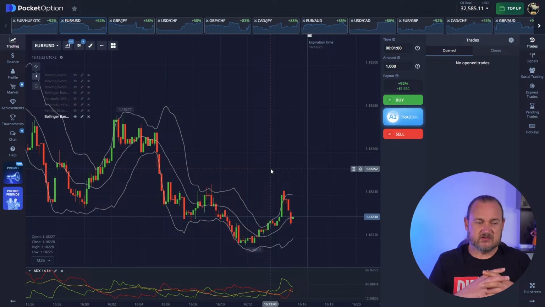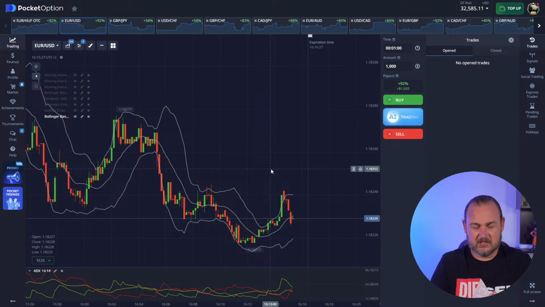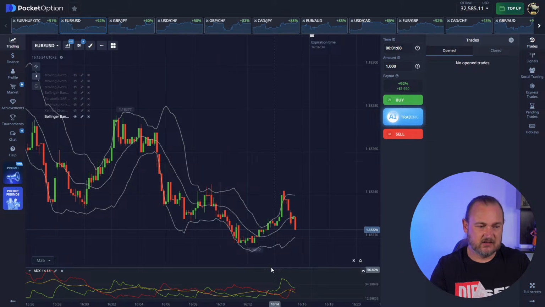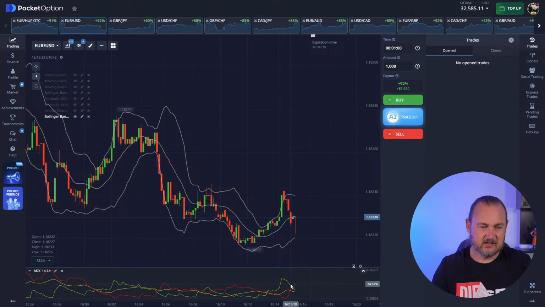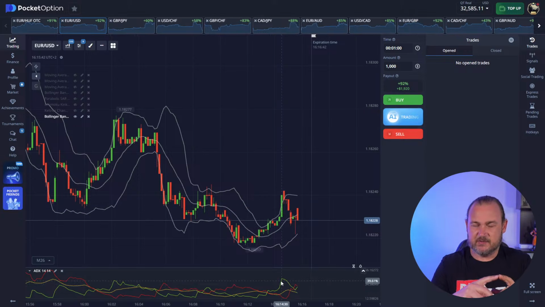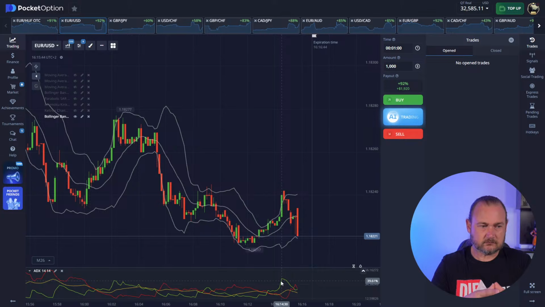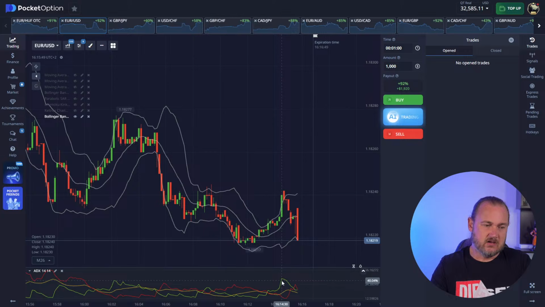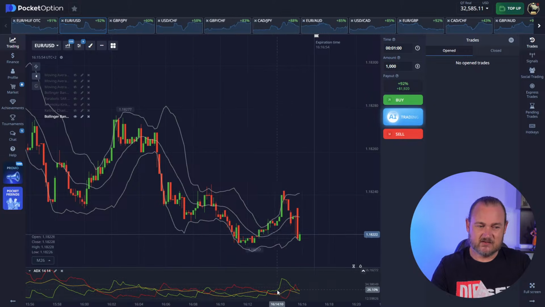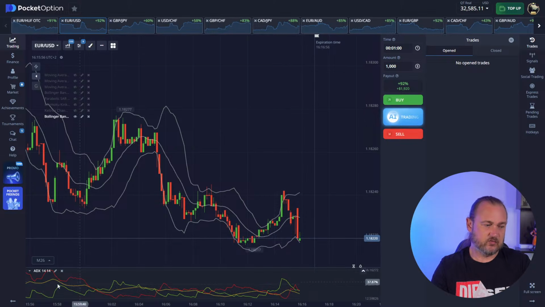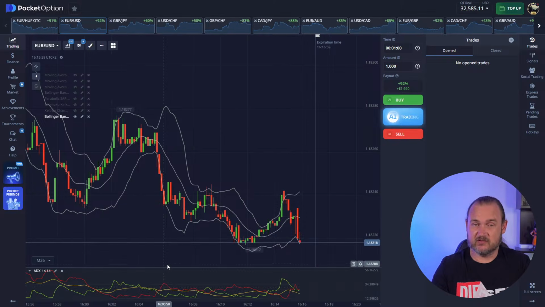The ADX is considered a momentum indicator, but the DI plus and the DI minus, which are the red and green lines here, I've changed them from default, but it's the red and the green lines. These represent the rate of change. So it shows you how quickly a price is changing. So when we have the ADX, and the ADX value itself is fairly low, relatively low compared to normal movements or whatever you can see on the chart.